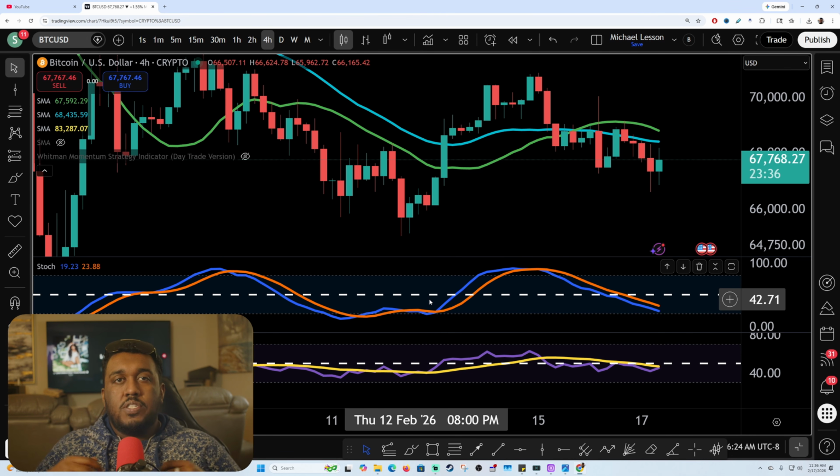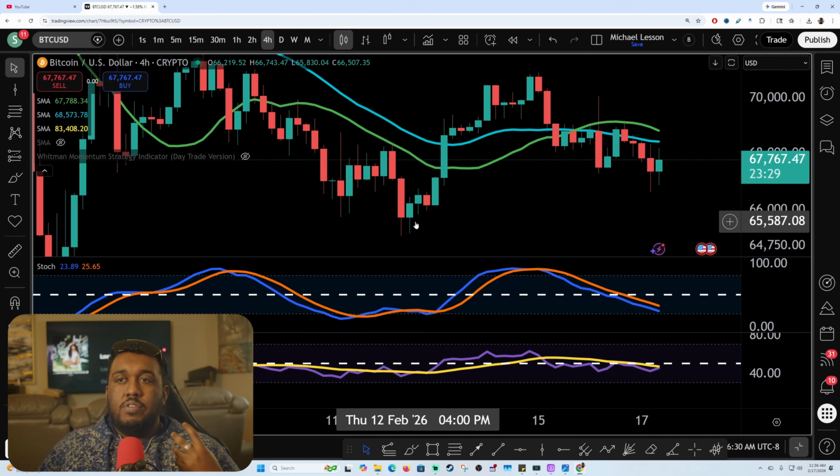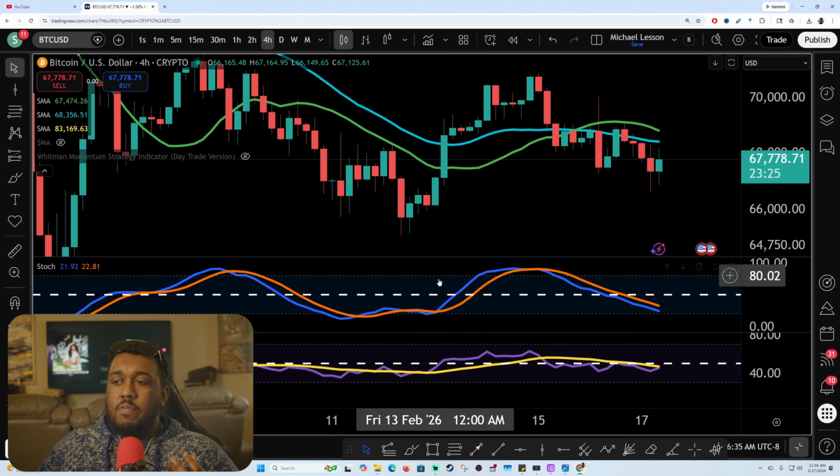The chart you're going to be starting all of this off on, whether it's stocks, forex, or crypto, is going to be the 4-hour chart. I like using Bitcoin because it's 24/7. It just makes everything a lot easier. But you can see right here, 4-hour chart is where you guys are always going to start.